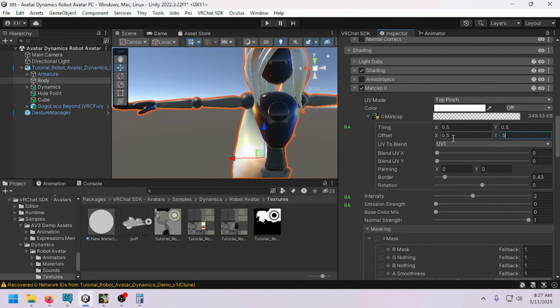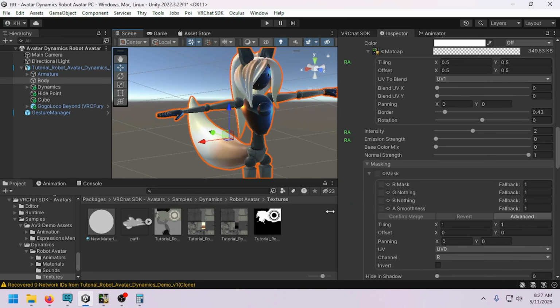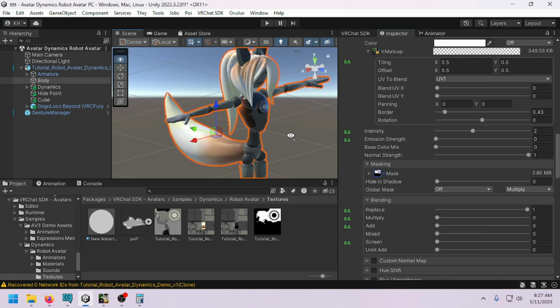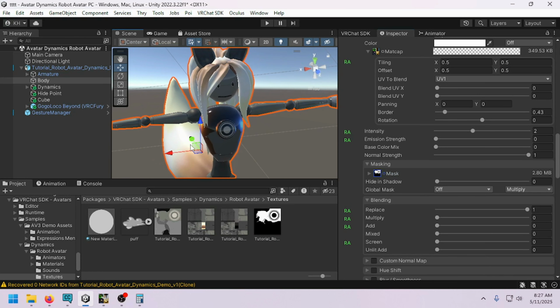But yeah, I was looking for this a long time ago, and I couldn't figure it out until someone randomly told me, and I was like, this needs to be out there somewhere. Somewhere on the internet, there needs to be a message saying, hey, this is how you do a Matcap swap.